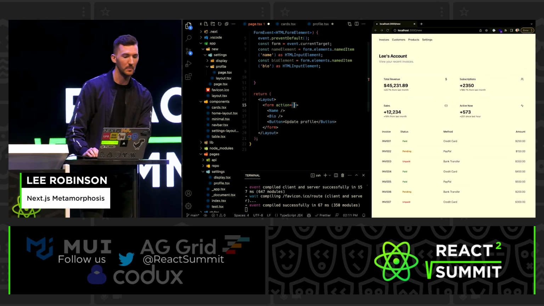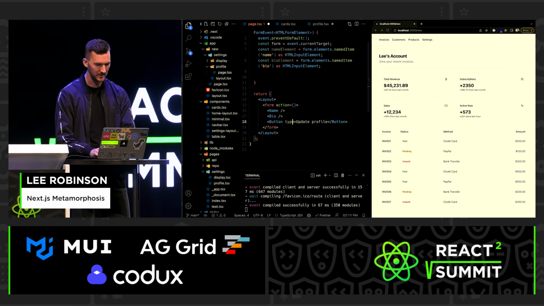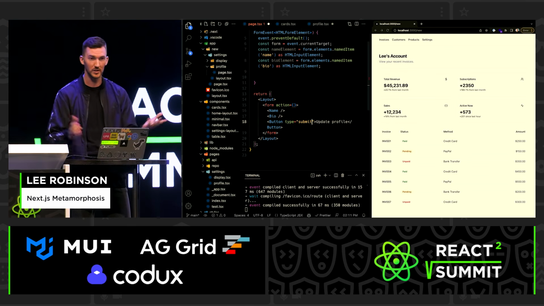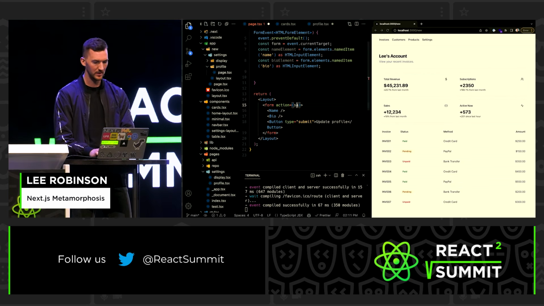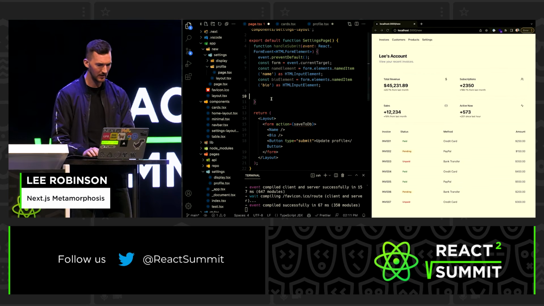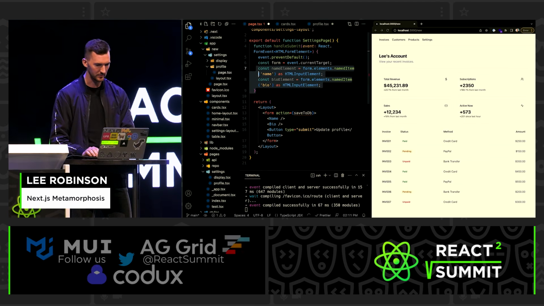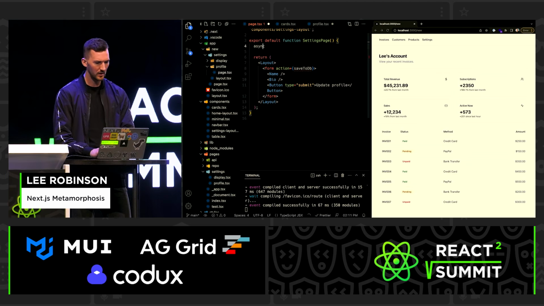I want to have an action on my form, and actually I'm going to denote this button as a type of submit because it's just using the HTML form here. And it's just using a button with type submit. And this action is going to take a function. This could be like save to DB or something. Now, instead, what we can do here, let's just get rid of this entirely, because we don't need an event handler. We're going to have an async function save to DB.